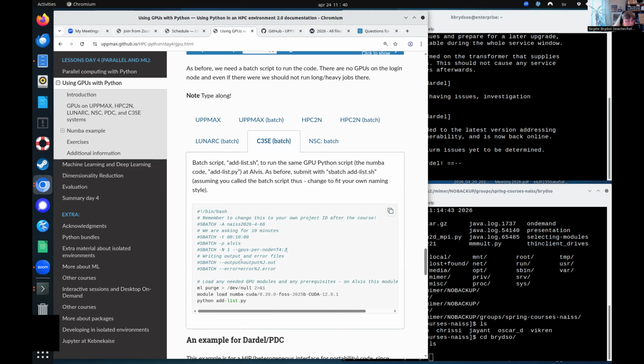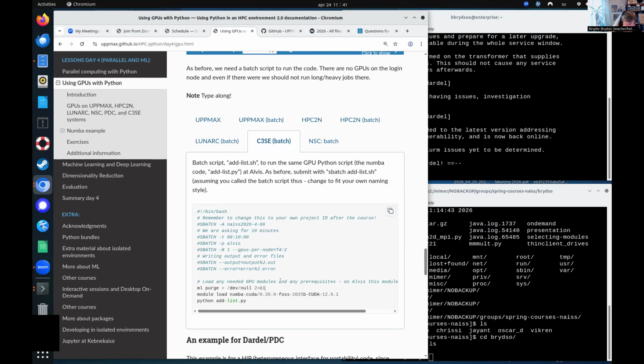You can name it as you want, but the advantage of naming it something that contains %J is that each time you run it, you get a new output file with the job ID environment variable in it. And that means that they will be different for each run and they will not be overwritten. So you can put something here, but I suggest you put %J.